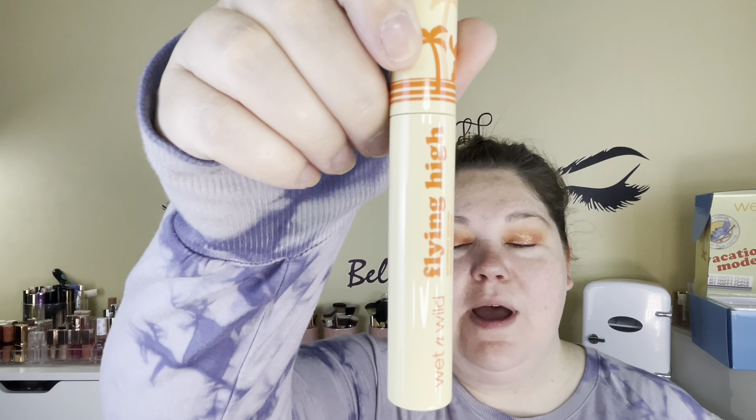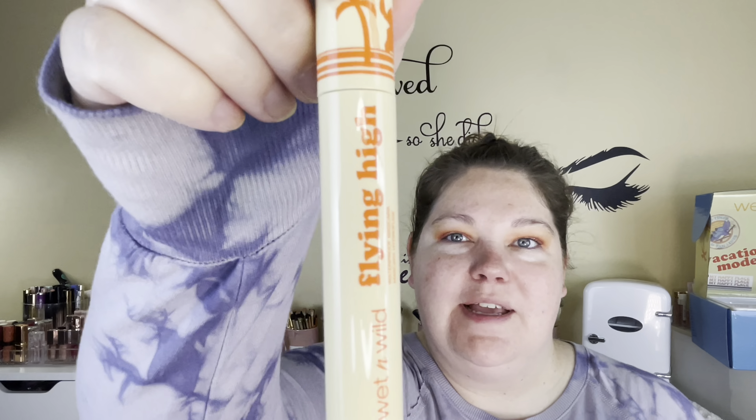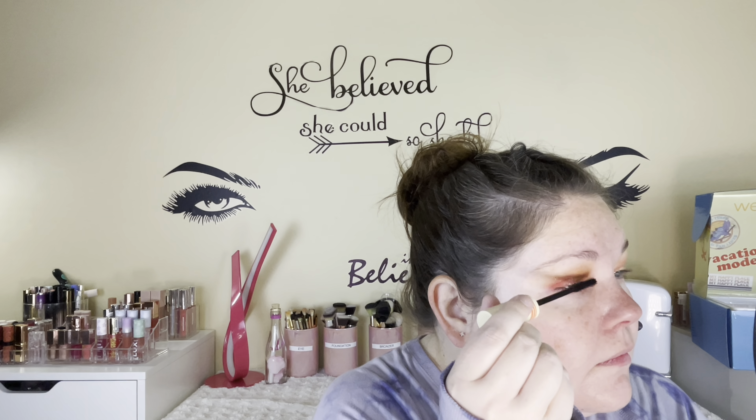I got the line done — I just did the tight line, and now we'll go in with the mascara. This is the Wet n Wild Flying High Waterproof mascara. I have seen really good things about this, so I hope it's as good as they say. It's really separating my lashes, which is nice. After two coats: I really, really like it. It's definitely not as volumizing as I'm used to, but it is pretty lengthening, a really dark shade, a really good black, and it does separate really well.